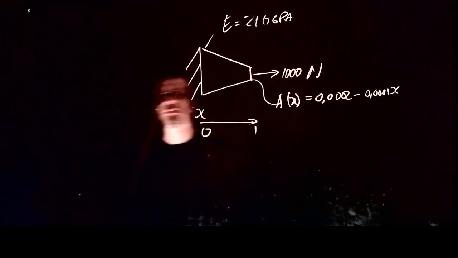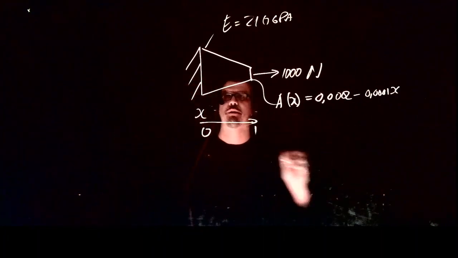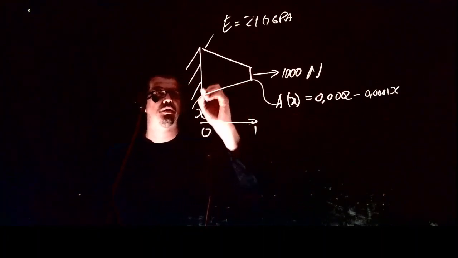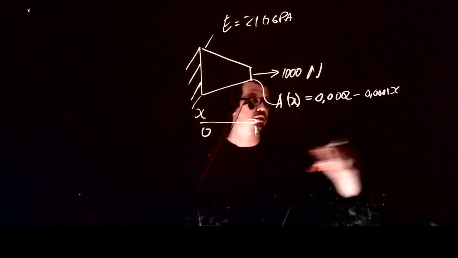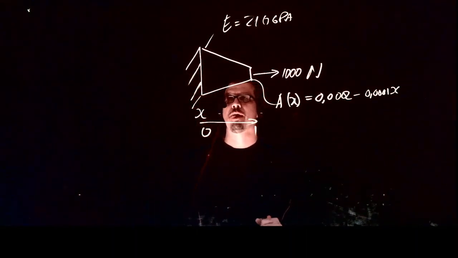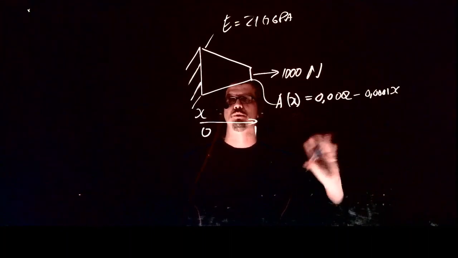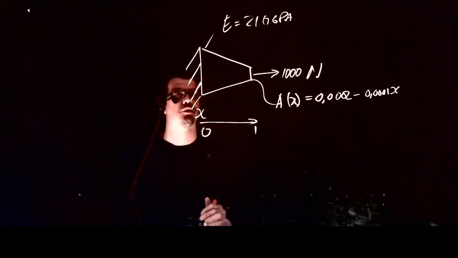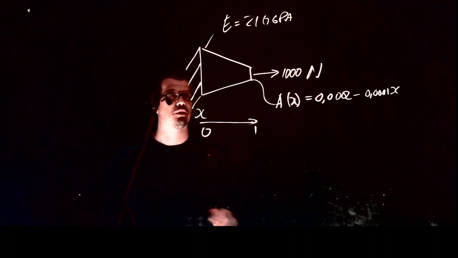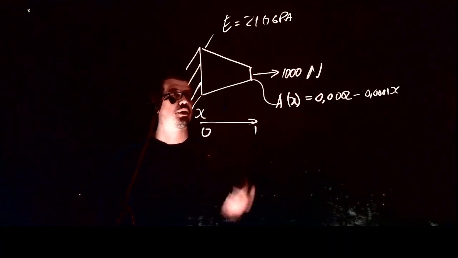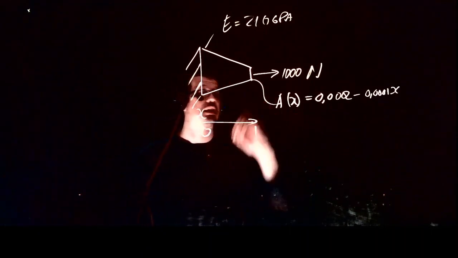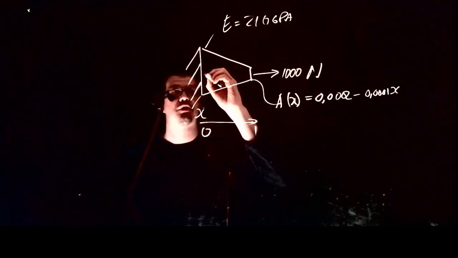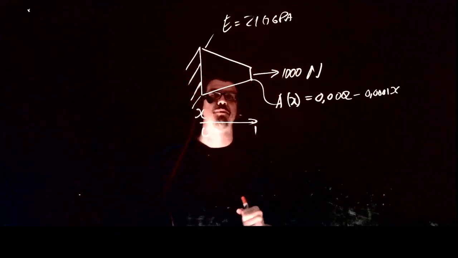Okay, but the bottom line is this is that problem that we solved already with the weighted residual approach, with that form for U that we assumed, and then our form for W, that was all in a normal X coordinate system. So the normal quadratic polynomial assumption that we made there. What we're going to do now is solve exactly the same problem, but we're going to use the finite element method. First off, this is our structure, this is our domain.